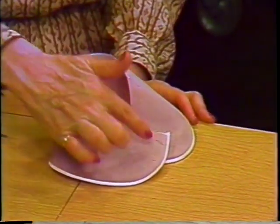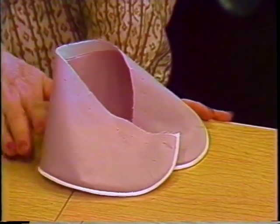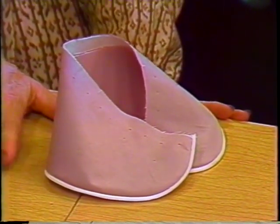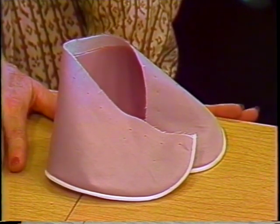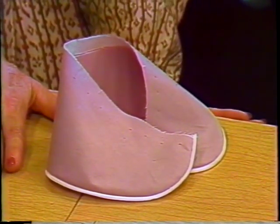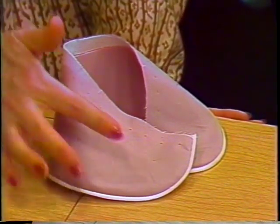And with your cording in place, you have a very neat trim along the edge of a collar, neckline, between a waist and a skirt for a waistline finish. Cording.